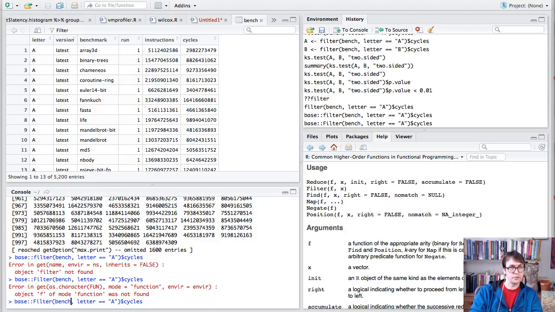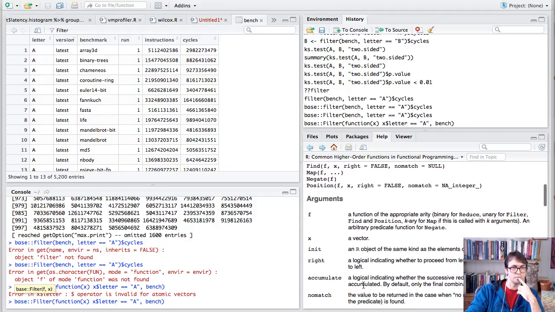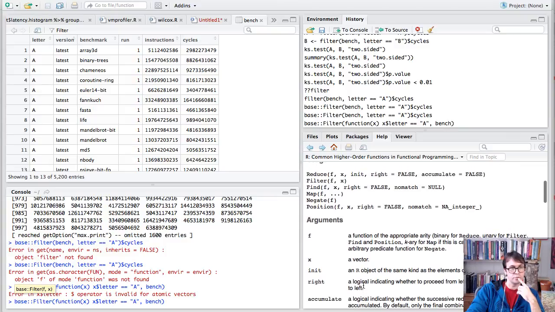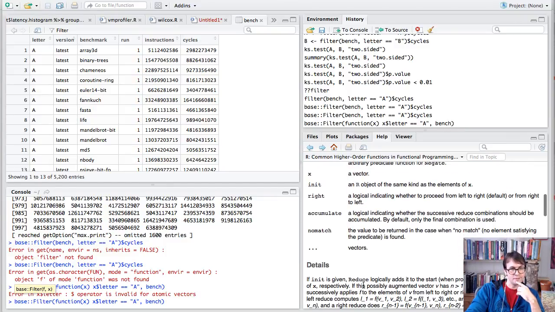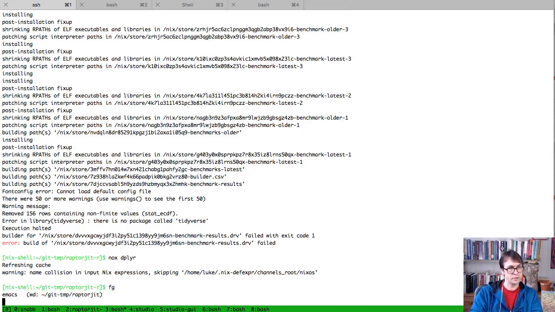What we want is a function. So okay, I would like to use dplyr. Didn't find anything. Okay.